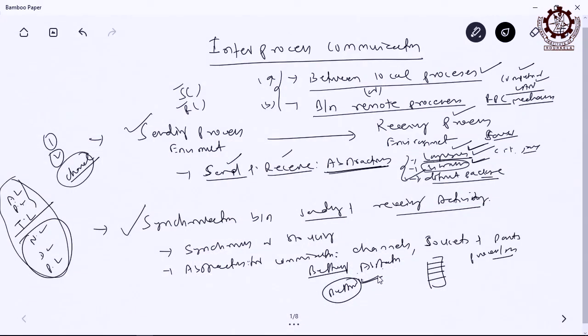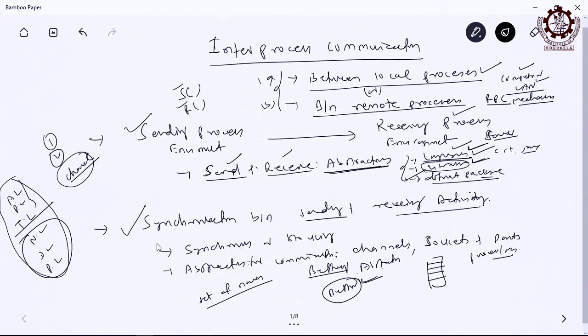That is what we mean by buffering. Buffering is also an abstraction, send is an abstraction, receive is an abstraction, channels are abstractions. Everything is a set of abstractions, or simply a set of names. So, for everything we need a name. Therefore, naming is very, very important in a distributed system, and your naming scheme should be efficient, so that the interprocess communication will be efficient. And if you are using any protocol also, it should be given a name. Everything should be given a name or identification.